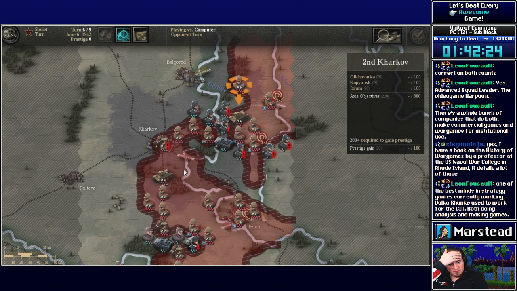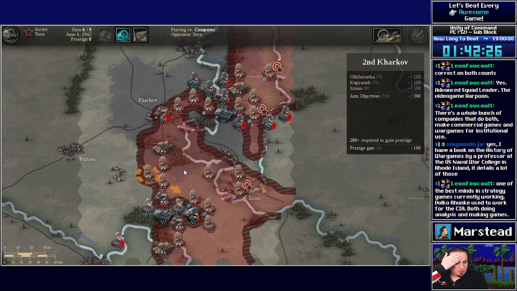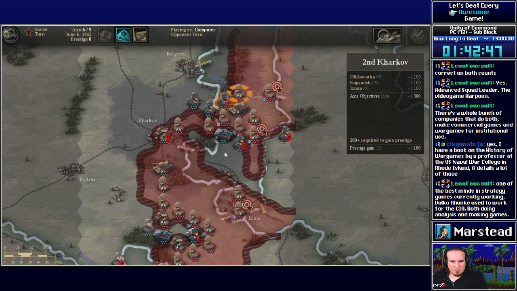One of the best minds in strategy games, Volko Runk, used to work for the CIA. Oh, interesting. I didn't realize how important games were to policy making. I was listening to that pandemic talk by Bill Gates where he's talking about how there should have been germ games that we should have been running for the past decade, and we just haven't done it for a long time, and the one time we did, it was miserable.